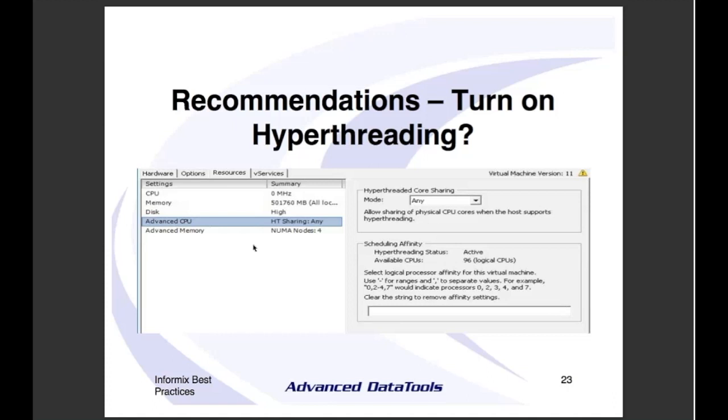When you talk to the Oracle and SQL Server monster DBA guys doing benchmarks, a lot of them say turn off hyperthreading because you will get better performance. And I think with Informix, the Informix onints do hyperthreading internally. And so by turning off hyperthreading at the CPU level, you give a bit more resources to the Informix onints to do their own internal threading.